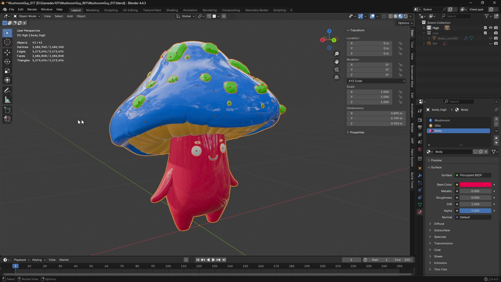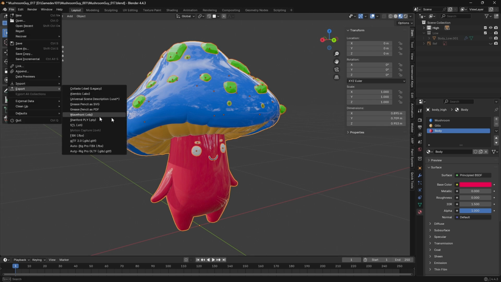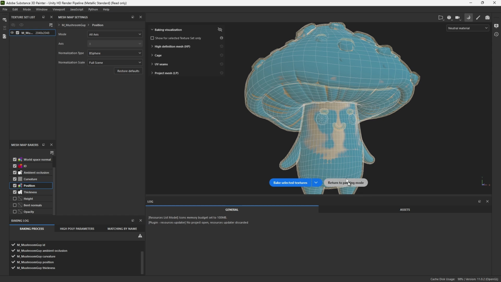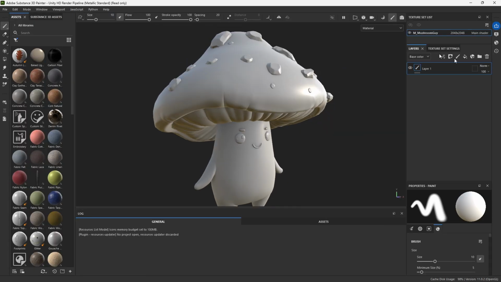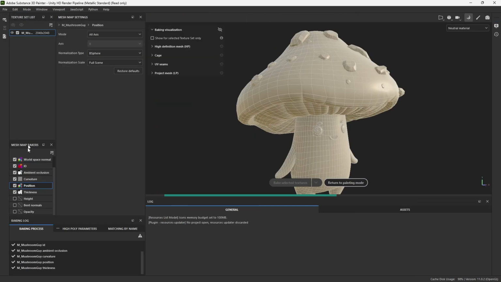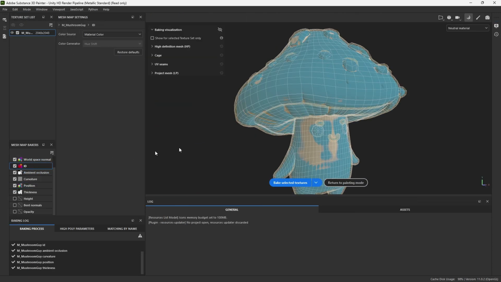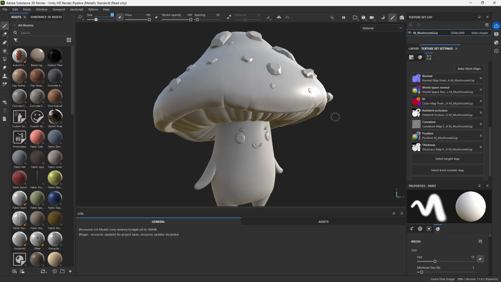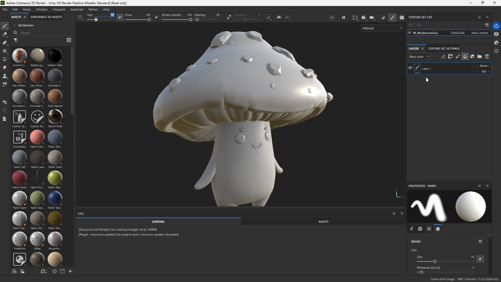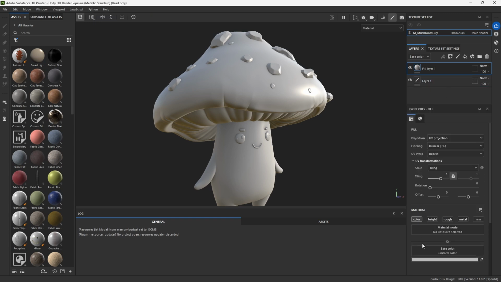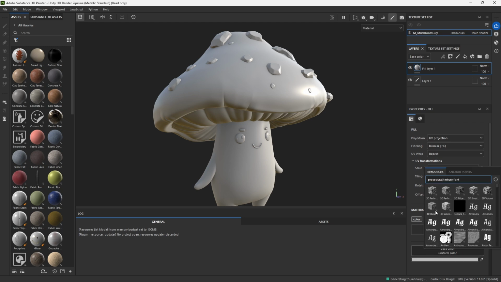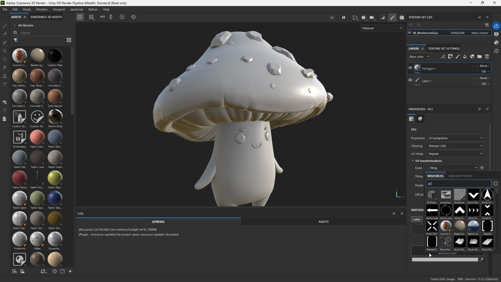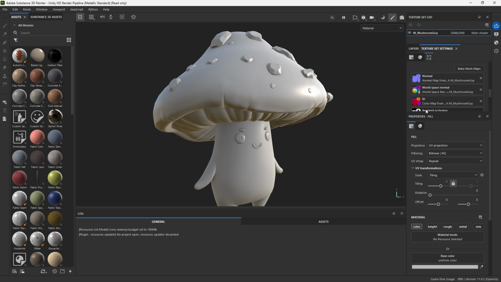I'm going to export all of these, or you can pretend I've exported it, because here's one I prepared earlier. When I bake, I want to bake the ID of the pixels of the high poly into a texture map. So what would be the equivalent of that ID in Marmoset? I know in Marmoset you get albedo. I think they just call it color. Let me find the ID map, the ID texture. Where is it? What is it called?